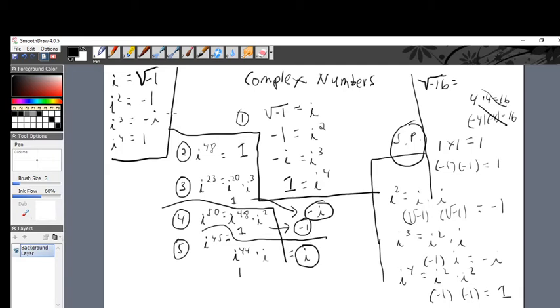So the answer to problem number 2 is easy. It's 1. The answer to problem number 3 turns out to be i cubed. And i cubed, if you look it up on the table, is negative i. So that's the answer for problem number 3. Problem number 4 breaks into 2, 48 and 2. So 48 is a 1. 1 times i squared. What's i squared? Look it up. It's negative 1. So the final answer is negative 1. And 45 breaks into 44 and 1. i to the 44 is just plain 1. 1 times i is i. And we have our final answer for all these type of problems.